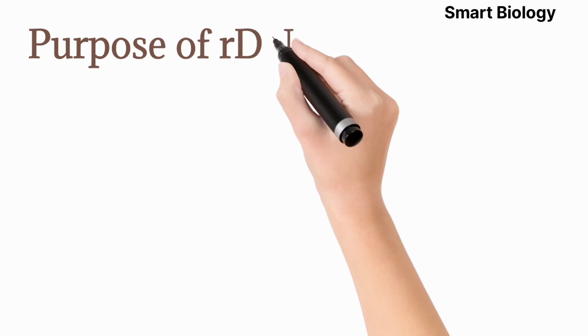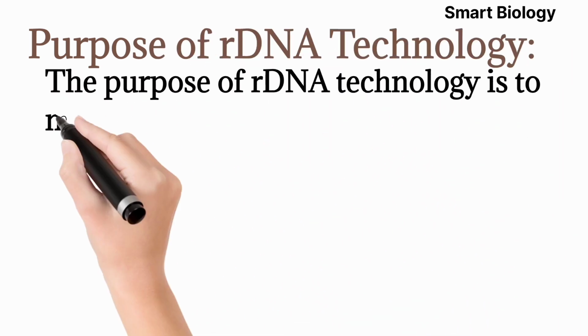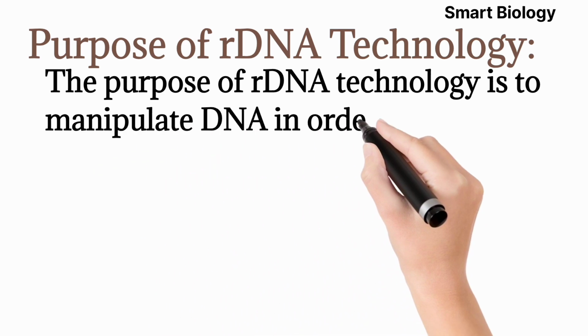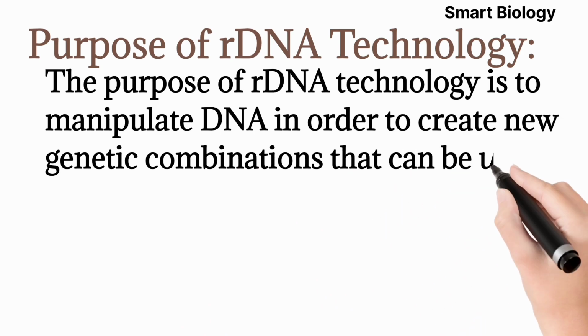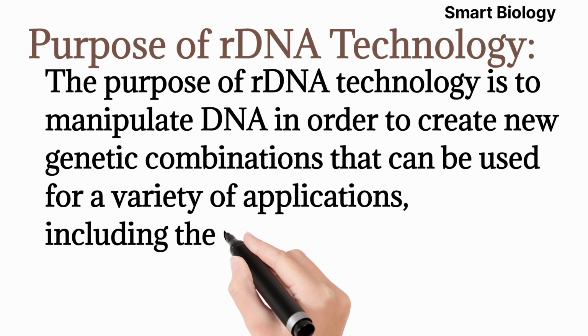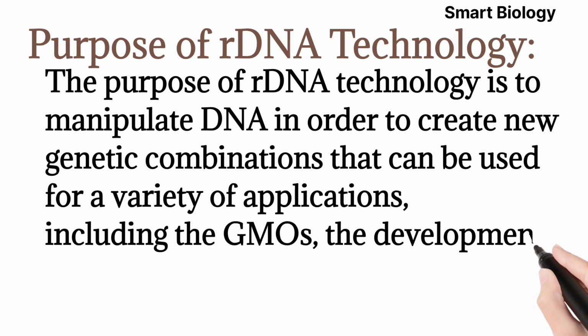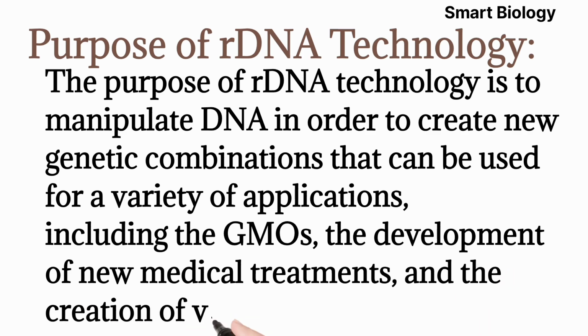Purpose of recombinant DNA technology. The purpose of recombinant DNA technology is to manipulate DNA in order to create new genetic combinations that can be used for a variety of applications, including the production of genetically modified organisms, GMOs, the development of new medical treatments, and the creation of vaccines.